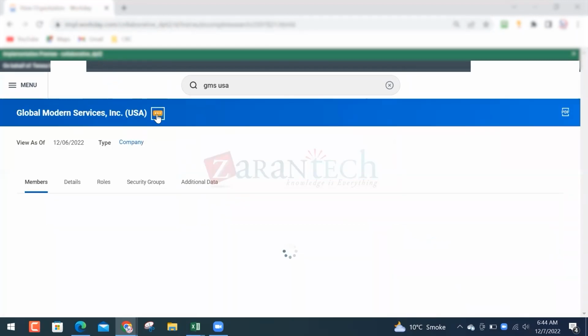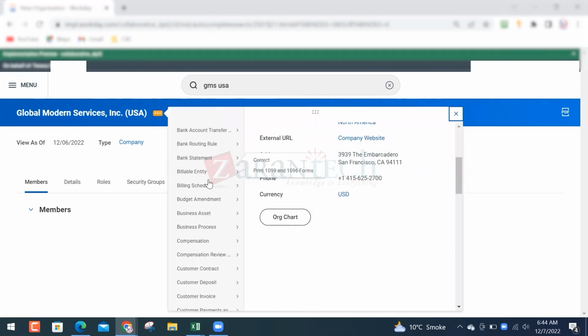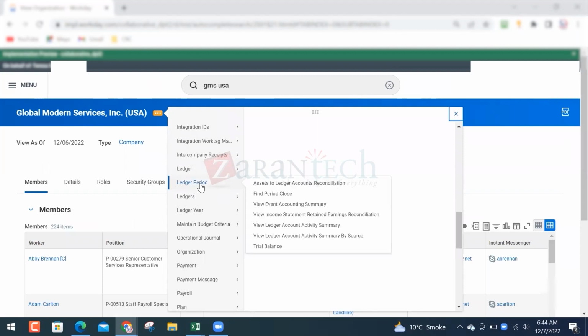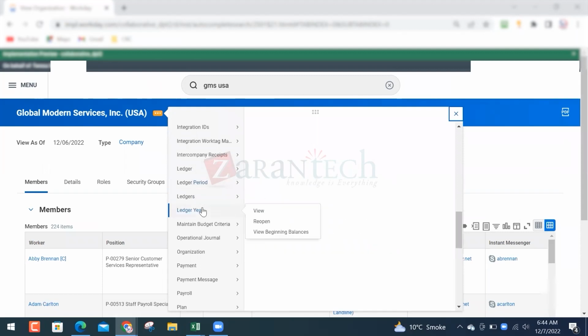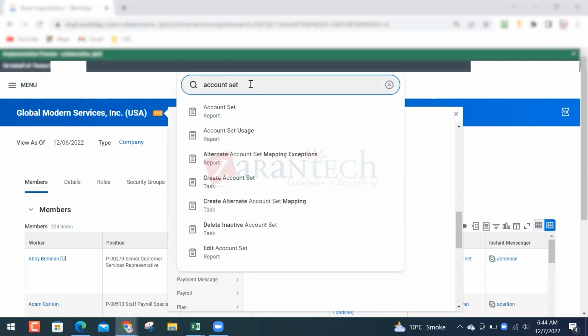And under that company, this is a company that we have. Under that company, we have ledger, ledger periods, ledger year. And for charts of account, we call it an account set.